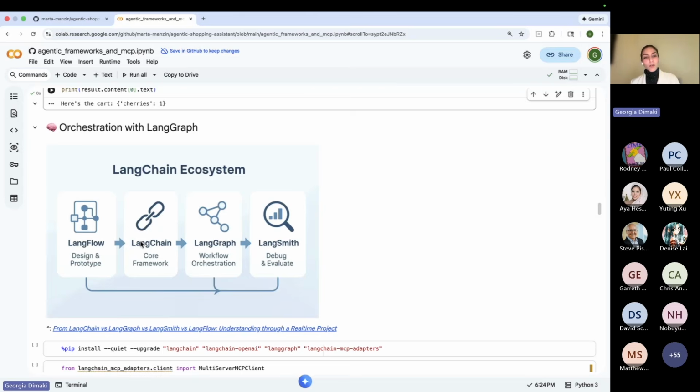Because everybody was developing their own APIs, LangChain started by bringing the idea of a common interface that I can use to communicate with any type of vendor.